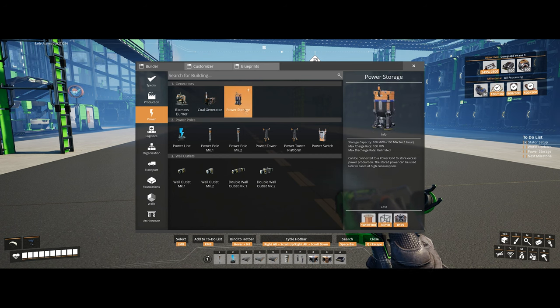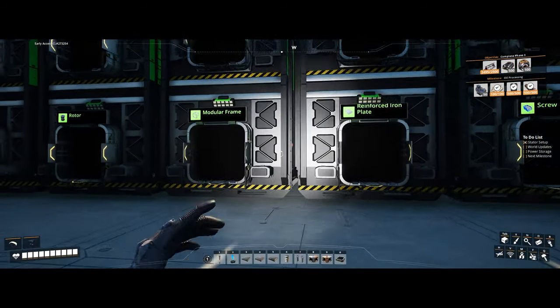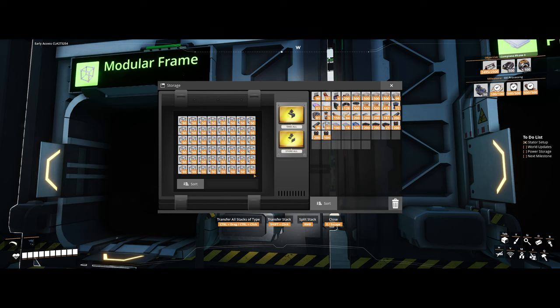And that's probably all I will set up for now anyway, but we'll do more as well. We also need to make sure we have plenty of reinforced frames, and we got a ton of copper wire already. Modular frames, I should say. So let's grab several of those too.